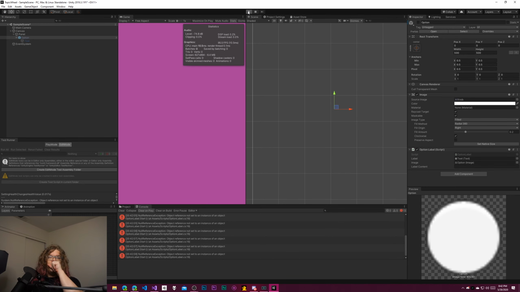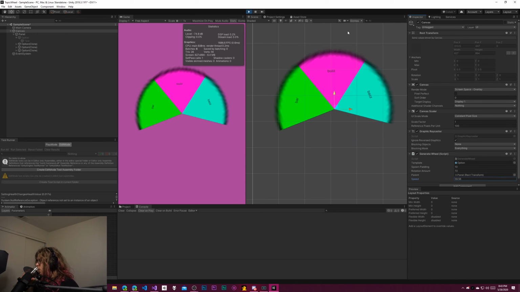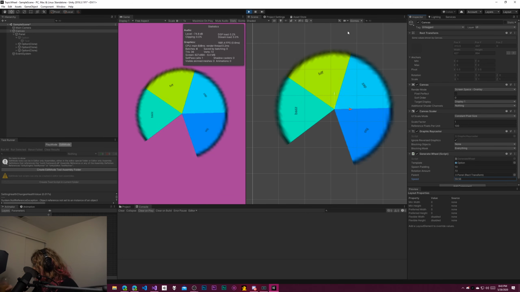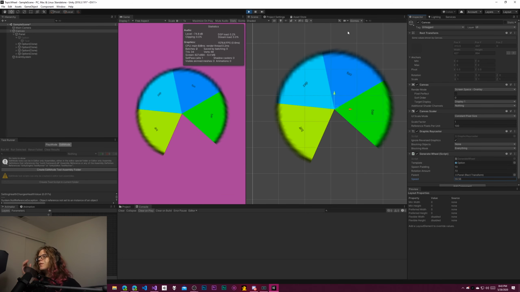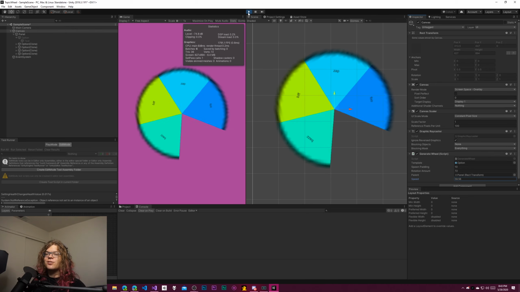Everything's red. That's because we plugged 0 in, and so it just gave us red. If we speed this up, though, we should get random colors. Blue, green, pink, teal, whatever that is. And then we should see this repeat over and over again. If I did this right, it'll keep repeating, and we'll get the same colors just in that 6-tone cycle. All right, so it seems to work. We seem to be getting random colors, so that's good. That's sort of what we want.